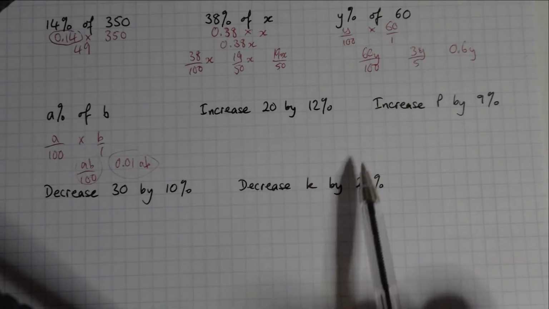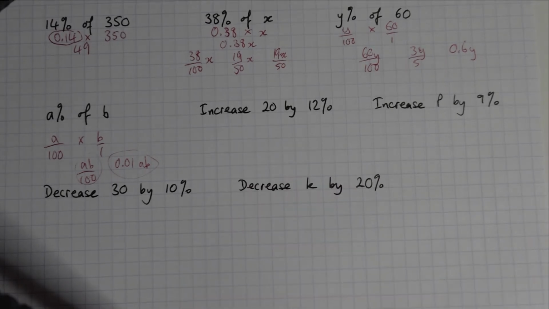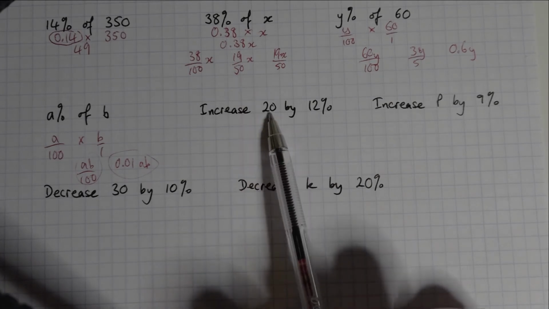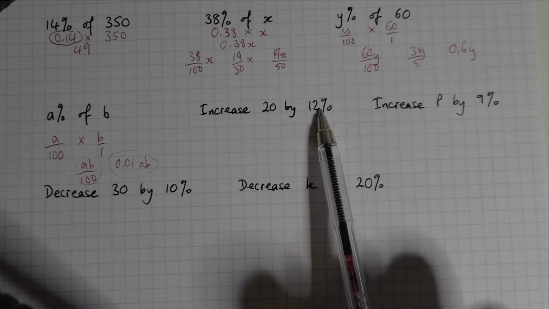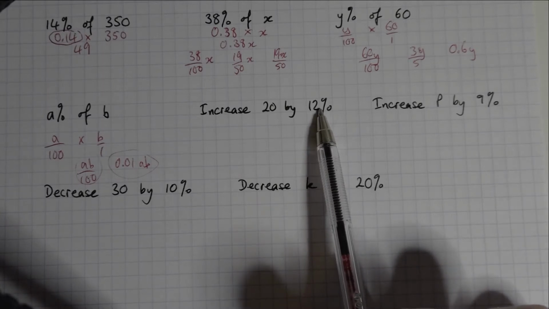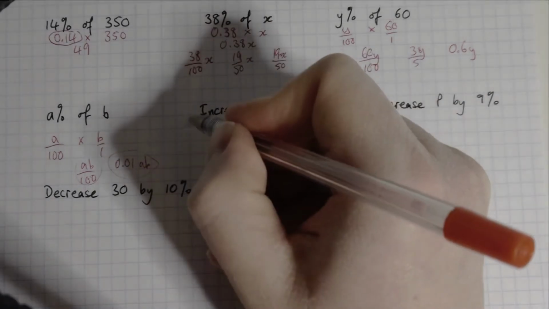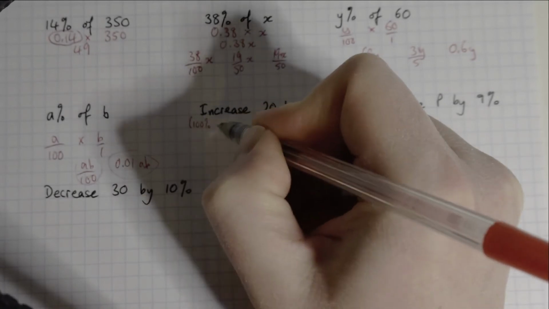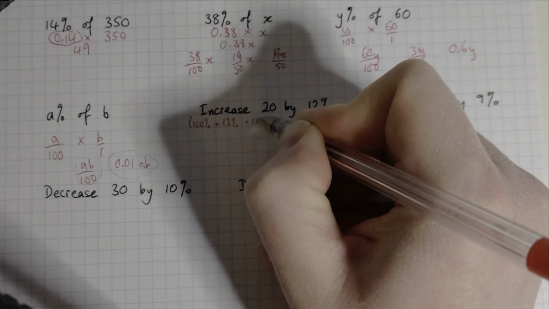I'm now getting to the more important bit. These are going to be expressions for an increase or a decrease. If I want to increase a number, it doesn't really matter what that number is, but suppose I want to do an increase of 12%. The method you learn to make a multiplier, where you say, well, okay, you start with 100%. If you've already got 100% and you add another 12%, 100 plus 12 is 112%. So I could just put this in brackets: you've already got 100%, you're going to increase by another 12%. That gives you 112%.